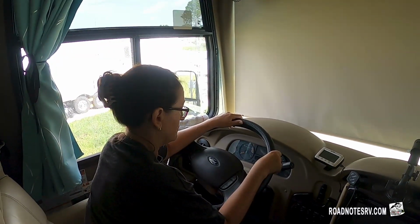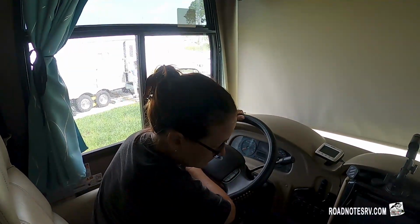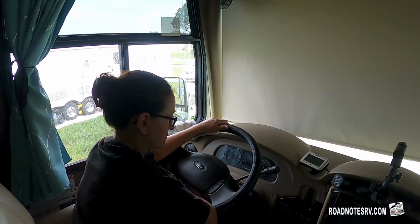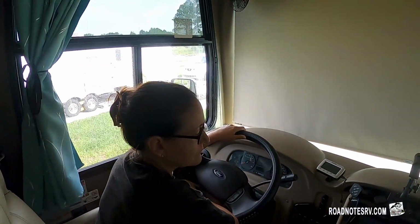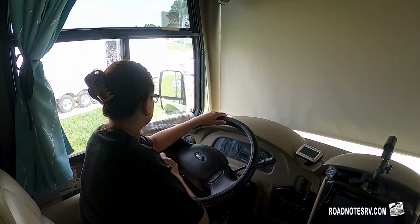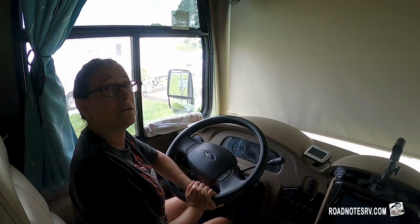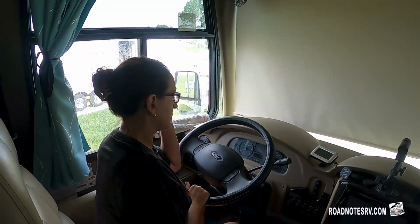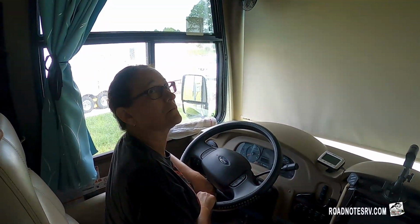You can run your brakes hot really quick if you constantly are pushing down your brakes, especially when you pull a car behind like we do. So you really want to utilize the one-touch brake shifting down system. And the biggest difference is driving a car, this obviously doesn't stop as fast, so you gotta look way ahead of you at what the traffic is like, right, and start slowing down way earlier than you think. But you slow down by hitting the brake, just touching it, or just taking your foot off the pedal. Yeah, I mean, it depends on how fast you're going and how much run you have, but typically in traffic when you're going 50 miles an hour, you see a light changing, you're going to downshift.